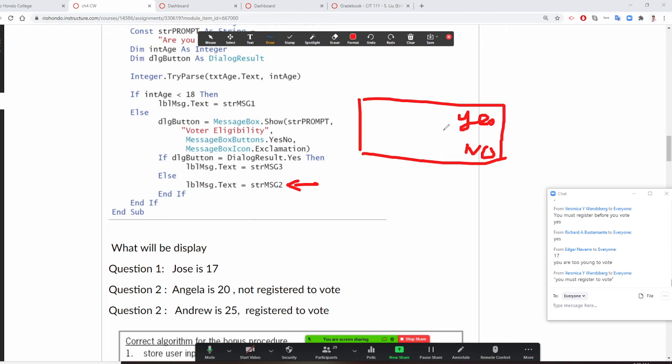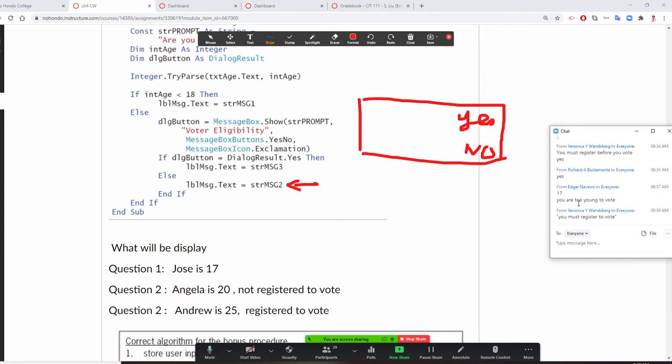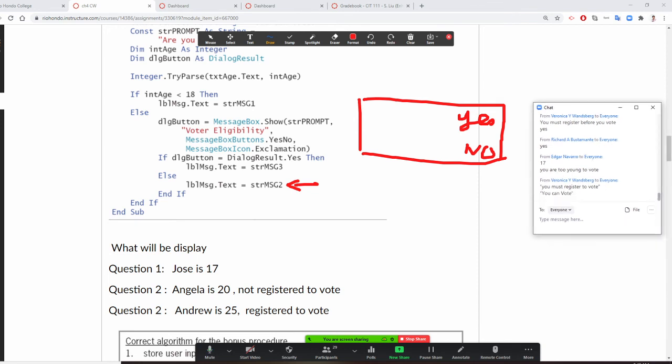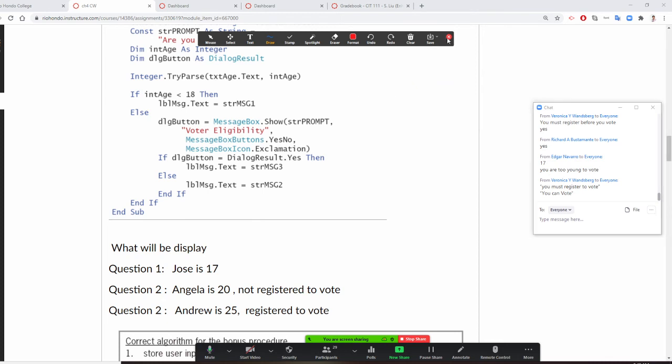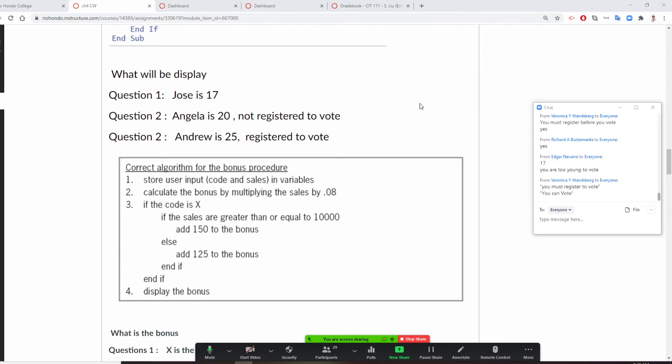So 25, register to vote, yes. Then what message should Andrew receive? You can vote. All right. So do you understand this or no?